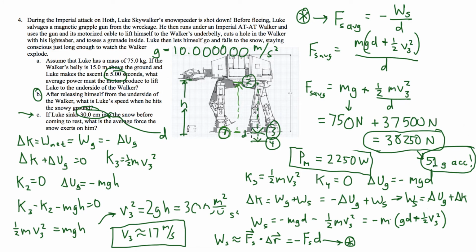Now that's assuming Luke is going at full speed and then goes through a 30 centimeter displacement before coming to rest. So basically, his center of mass has to go from here to here, and be at full speed here and then zero speed here. Probably what he's more likely to do, what anyone would do in this situation, is keep your legs below you so that your legs first make contact with the snow when your center of mass is up here, and then you'd start bending your legs as you go down. That's why you're taught to drop and roll, basically to extend the distance over which you do all that work, which then results in a lower acceleration on you.